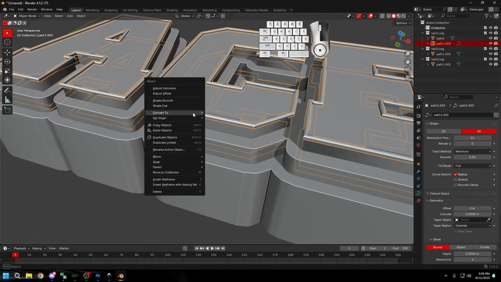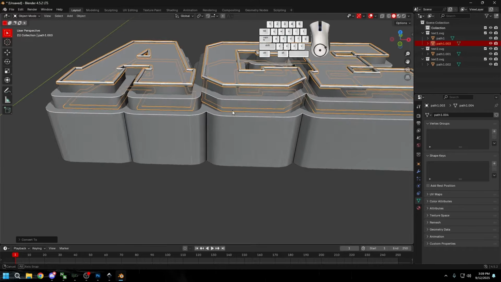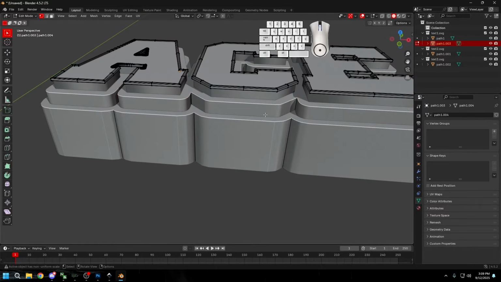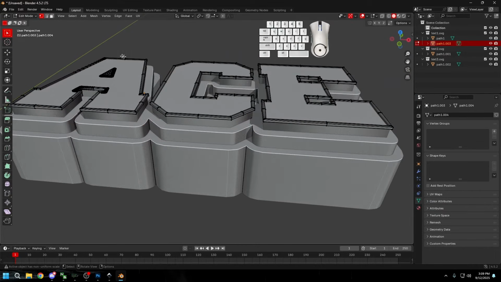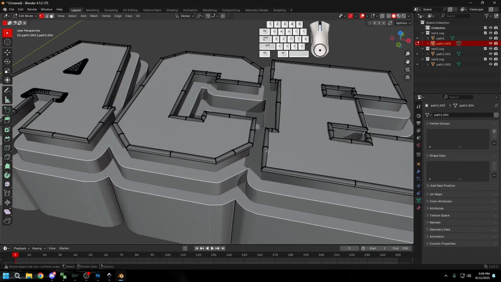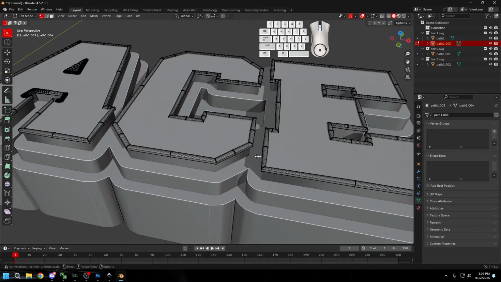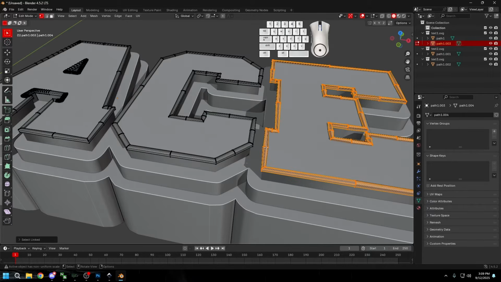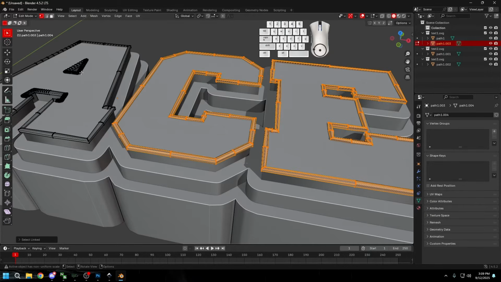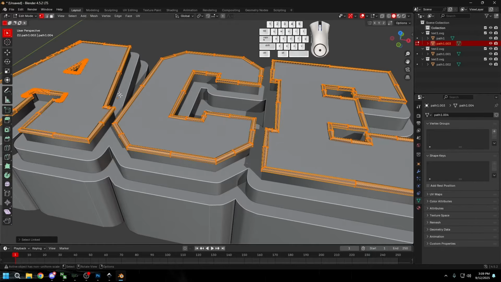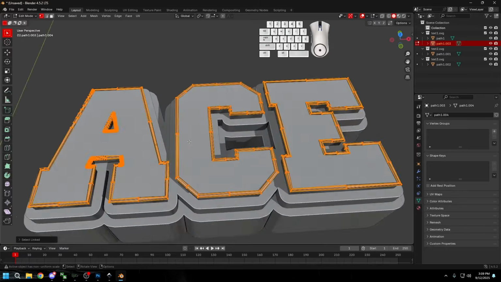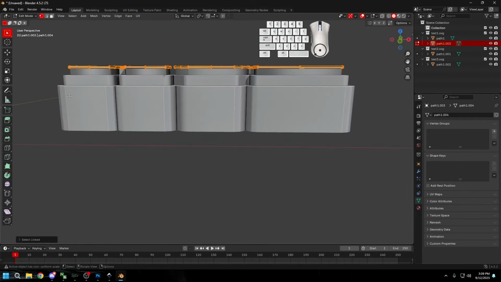Gives it a little nice outline. Click on the outline, right click, convert it back into a mesh, hit tab on your keyboard to go into edit mode, and then when you're in edit mode you want to click on each of the black lines one time with L to select the whole thing, like that. We're gonna do it to all the little black lines like that, and then we still have the bottom ones that we can't see right now, so we're gonna go into X-ray mode.